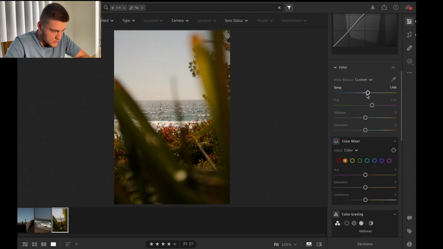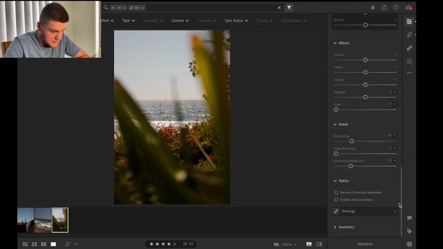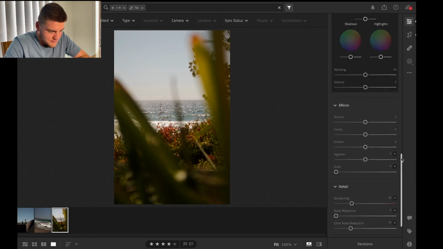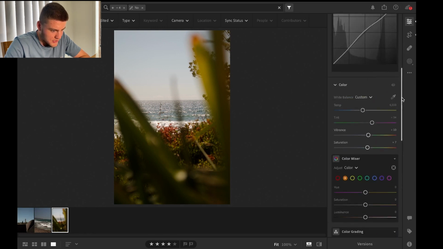Give it a little bit of that. That's pretty ugly, actually. I don't like that yellow. Yellow's a weird color. Except if you're Homer Simpson, then yeah, yellow is just your skin. Anyways, with that photo, there's not really much I can do.